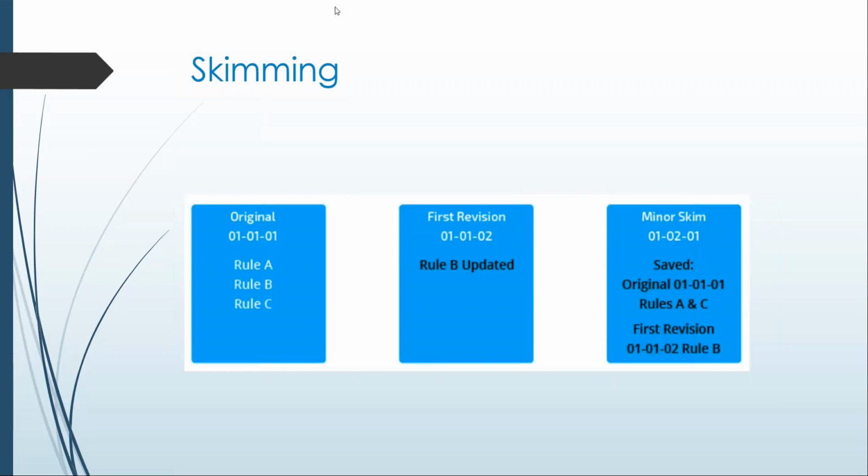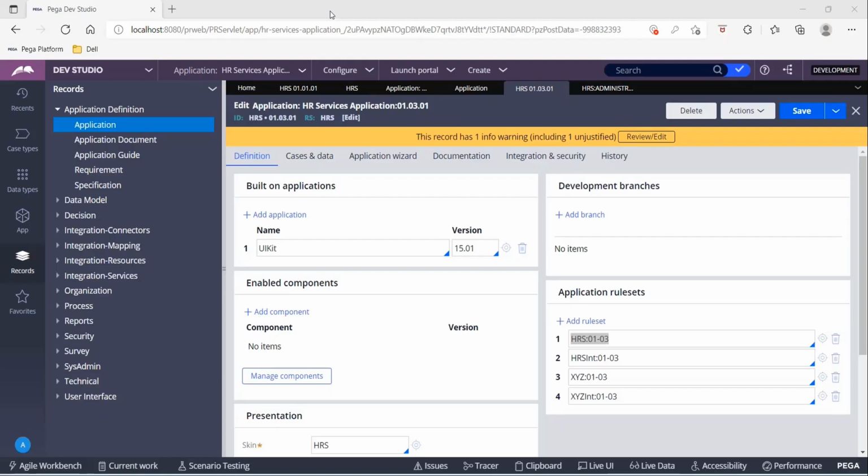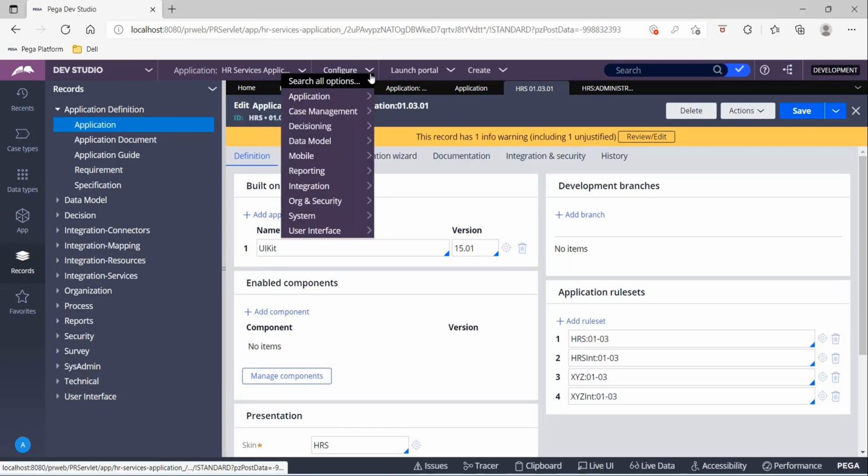Right? So let's see how this is going to work. Again, we are back onto this studio. So skimming again comes with a separate wizard.